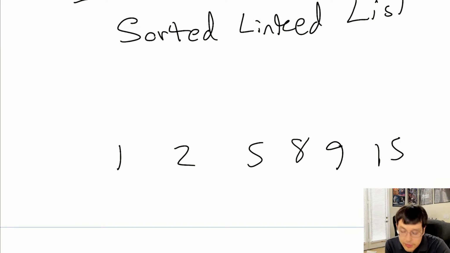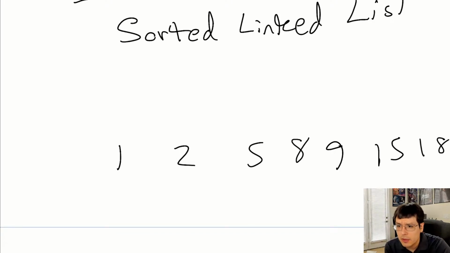The other case, I guess, if it's the biggest number, is that you compare every single number and then you reach null. If you reach null, it means that every single number was smaller, so then you know that it just goes at the end. Okay, that's it. That's all there is to it. So it's a pretty simple logic that we're going to be coding in. The tricky part is just setting up the doubly linked list correctly.